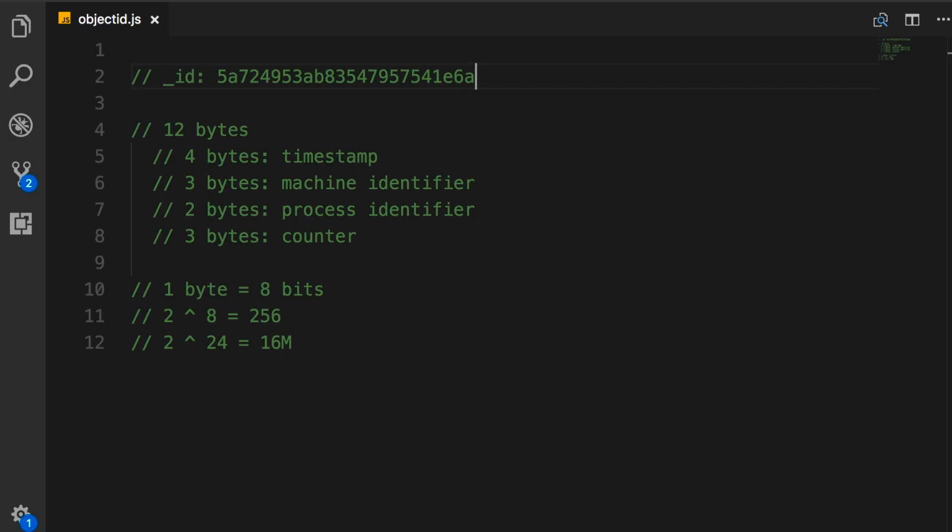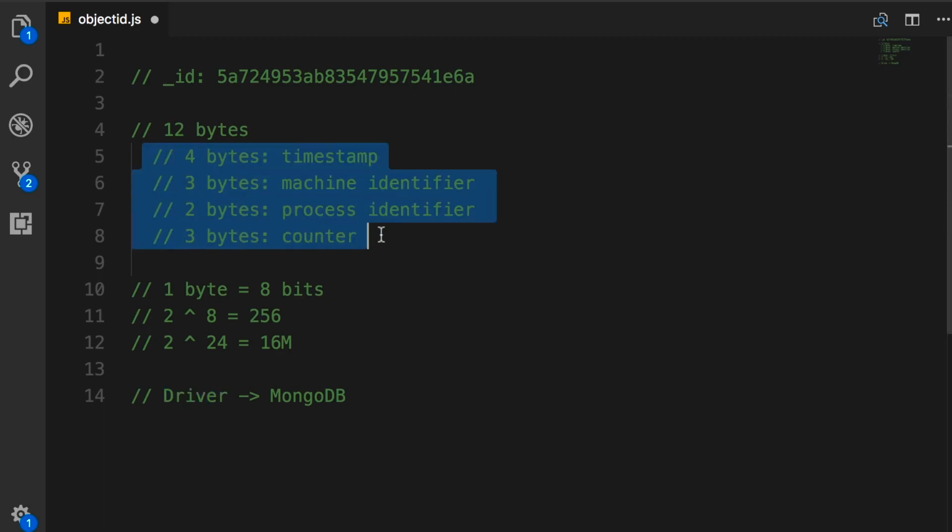In MongoDB, this ID that we have here is not generated by MongoDB itself. It's actually generated by the MongoDB driver. We have this MongoDB driver that talks to MongoDB. So this ID here is generated by the driver, and that means we don't have to wait for MongoDB to generate a new unique identifier. And that's why applications built on top of MongoDB are highly scalable. We can have several instances of MongoDB, and we don't have to talk to a central place to get a unique identifier. The driver itself can generate an almost unique identifier using these 12 bytes.